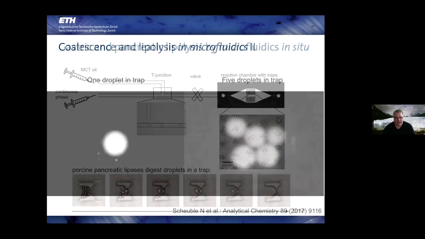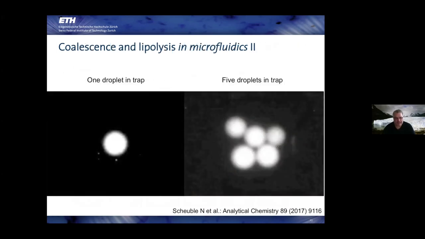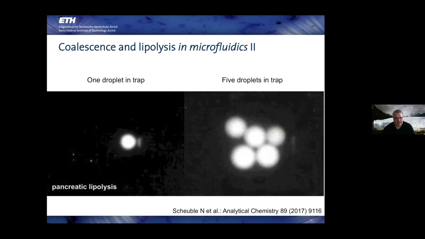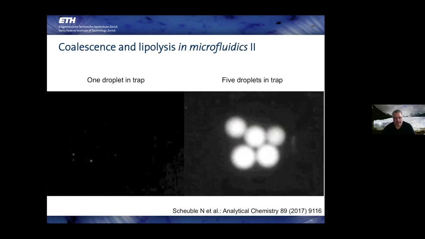A little more in a transient way, actually, you can see these with now two videos. The first one on the left-hand side is starting. So it shows the droplet in one trap. We have the gastric environment when nothing is happening. And then in the pancreatic environment, the droplet is disappearing. So simply saying that, well, in the gastric environment, it survives. And once we switch to the pancreatic environment, it doesn't.